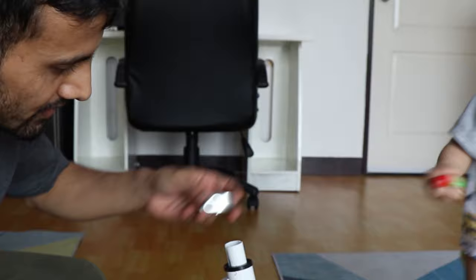Before you put the handle, better you place this clamp over here like this.